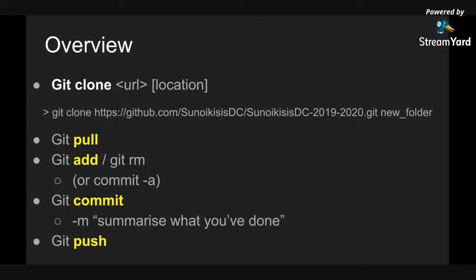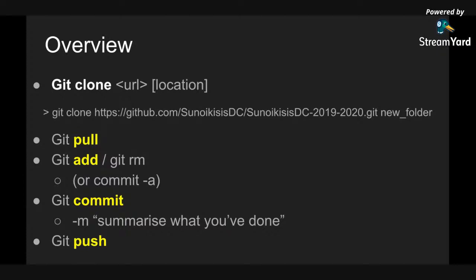Pull will also very usefully check for conflicts. If you've made any changes locally since you last pulled that conflict with changes that other people have made and committed since you last pulled, then it will check that and say, no, I can't pull because there's a conflict. We've both edited the same file in different ways, and there's something that needs to be manually fixed before you can do that. So it's quite important to always pull before you do anything else. Even if you think probably no one has changed anything, pull anyway.